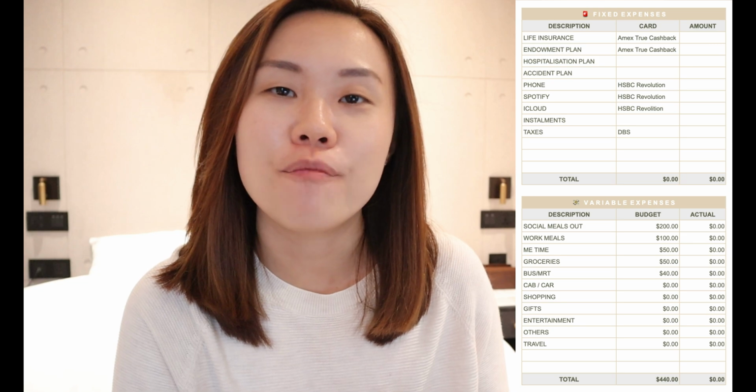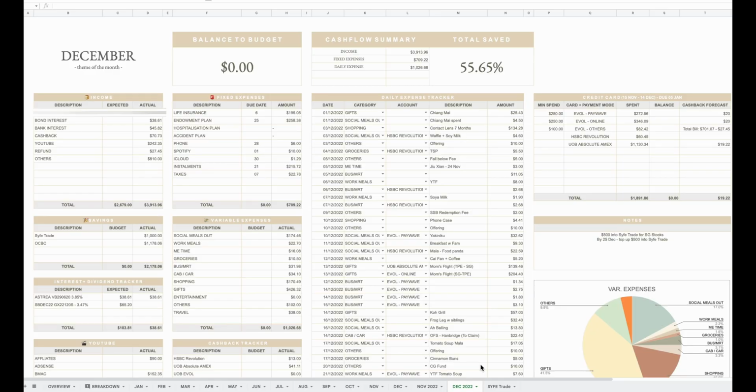Let's go to the Excel sheet and I'll do mine and you'll be able to see how it is done. Pause the video after that, then you'll do it for yourself and continue on with the video. Let's go to the spreadsheet. The table that you see over here is actually an extract of my annual budgeting spreadsheet which I use to track my expenses, my income, my bills every single month.